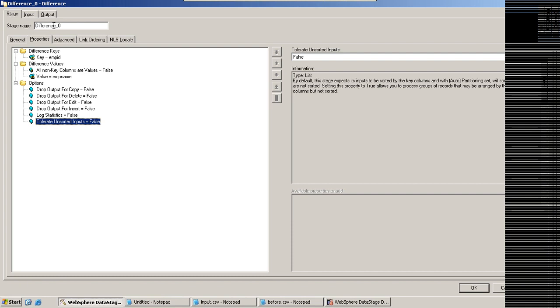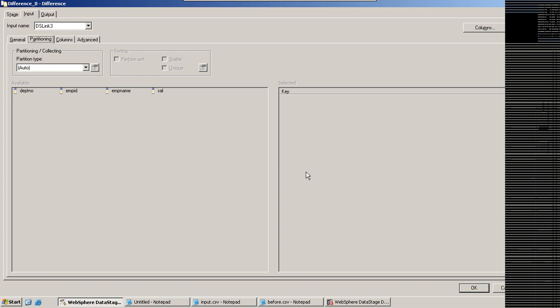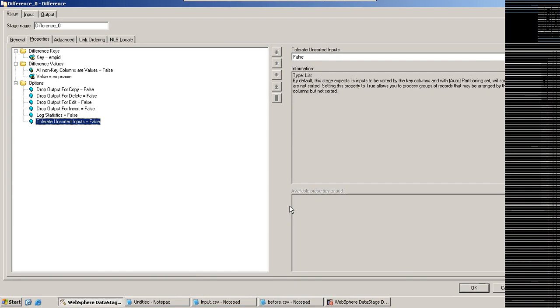I know that at the end you are going to ask me a question like, then what is the difference between change capture and difference? That is why I started with the difference, saying that there is no exact difference. Change capture has a combination to work with: the change apply stage should be used to get that target requirement. But with difference, there is no combining stage, so you can use the difference stage comfortably without having to worry about your change capture.